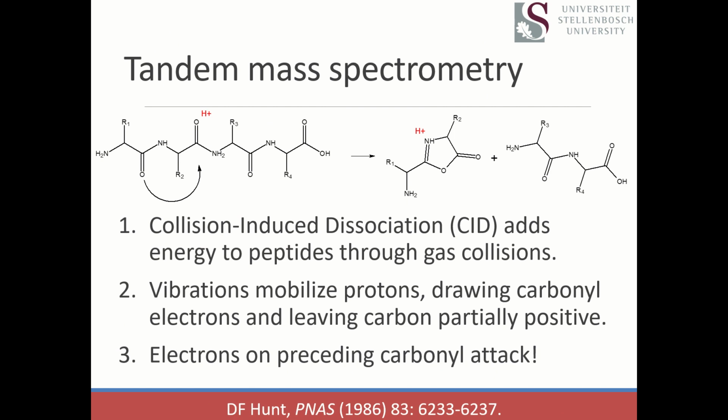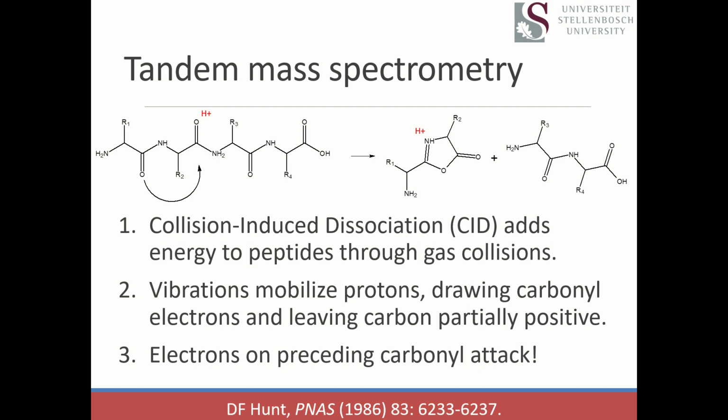Now, you've got to remember that those double lines represent electrons holding that oxygen to that carbon. You get a little bit of cheating going on. When you add a nice positive charge to that oxygen, the electrons start scooting up away from that carbon, and that leaves the carbon a little bit positive, just a little bit. That creates an opportunity, because if you remember your organic chemistry, you probably remember having a couple dots to represent an electron pair that's kind of sitting around not doing much, and you can get an attack from one carbonyl to the next that creates this very briefly lived intermediate, a ring structure within the peptide that dissociates to create a B ion and a Y ion.